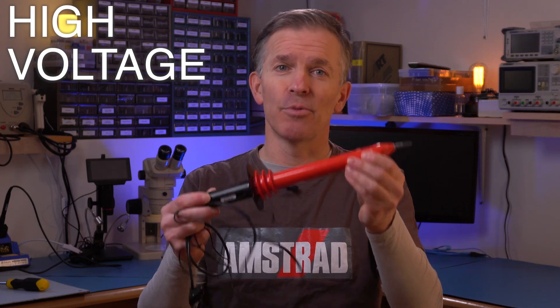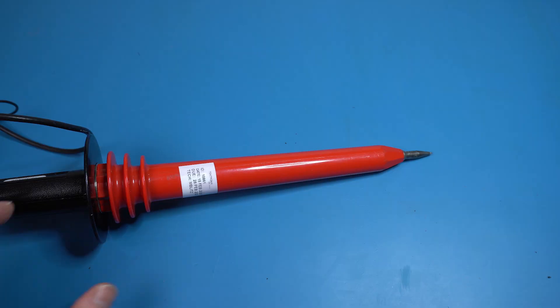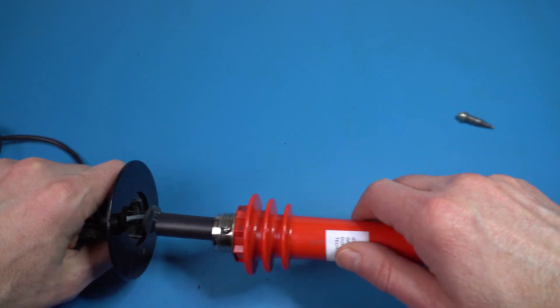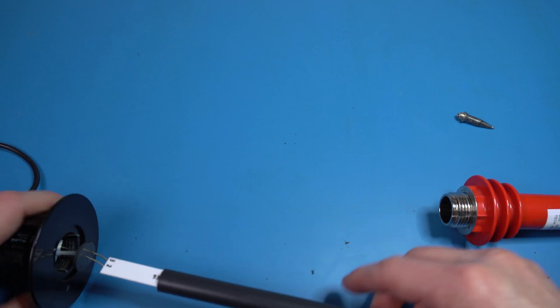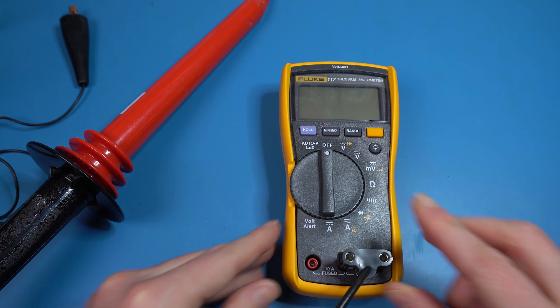So enter the High Voltage Pro. At its core it's similar to the screwdriver contraption, but with extra safety features. The most obvious is all the insulation covering it — very nice plastic going all the way to the tip, so there's no chance it'll arc over to your hand. There's also a big resistor inside the probe, which serves as a voltage divider and helps discharge the CRT more slowly so it won't stress components. Finally, this probe lets you actually measure the existing voltage via a voltmeter — divided by a big factor, probably something like a thousand — which is very nice to verify the CRT is fully discharged.